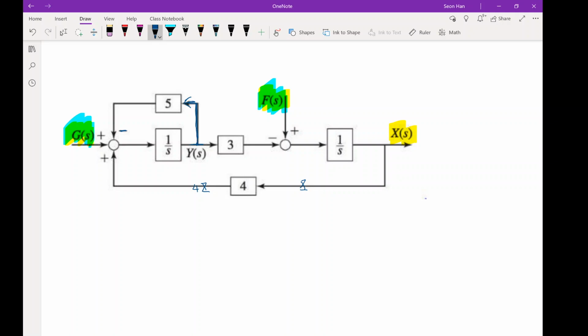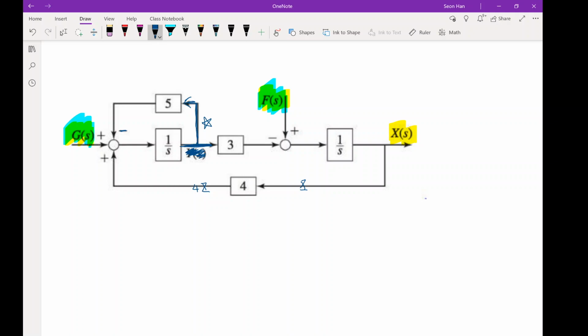So here it's got a temporary name of y sub s. Y sub s doesn't mean anything. Really, the only variables you should pay attention to are your input, output and transfer functions, not the intermediate signals marked in the middle of the block diagram. So I usually just get rid of it, but I do need a temporary name for that signal. So instead of using Y, I'm going to use star.